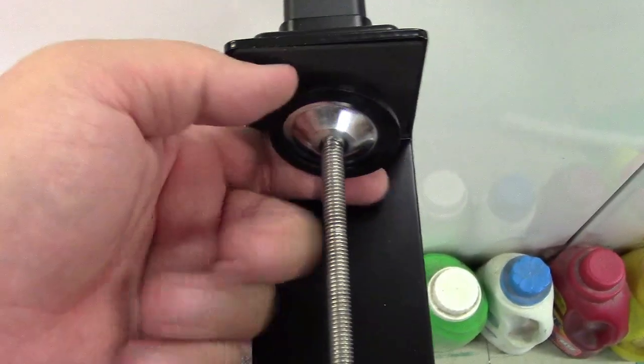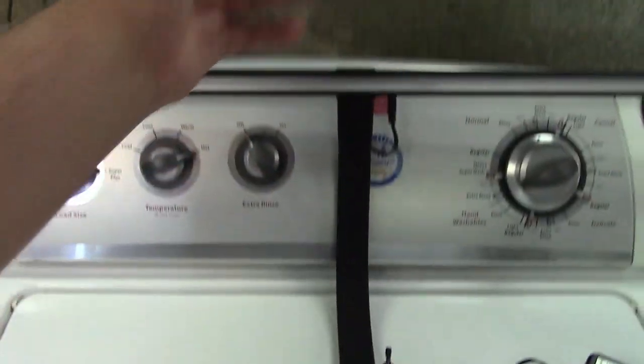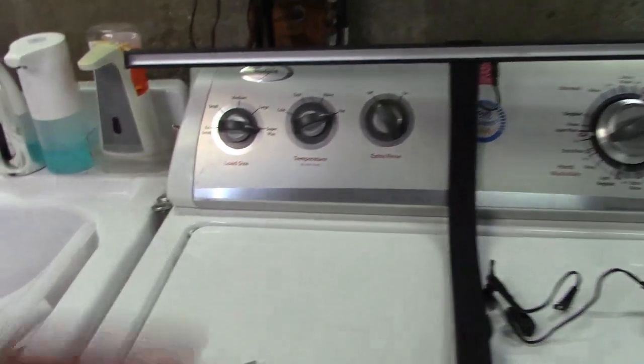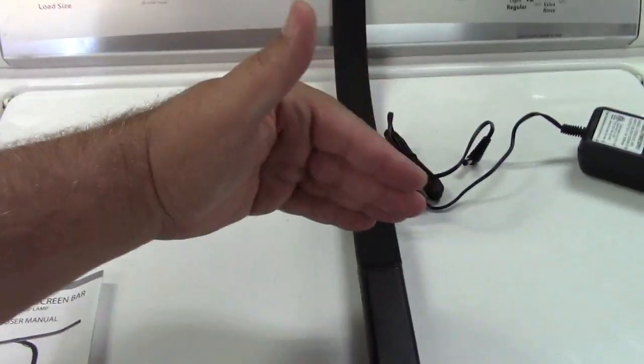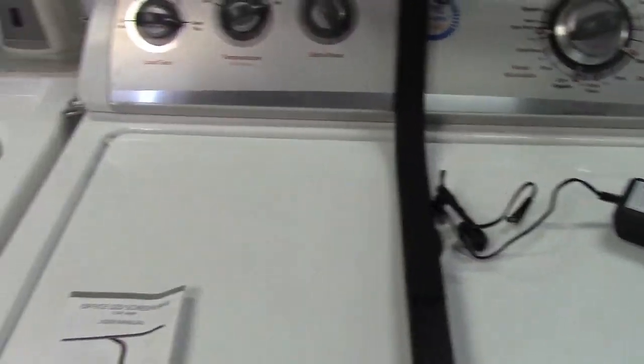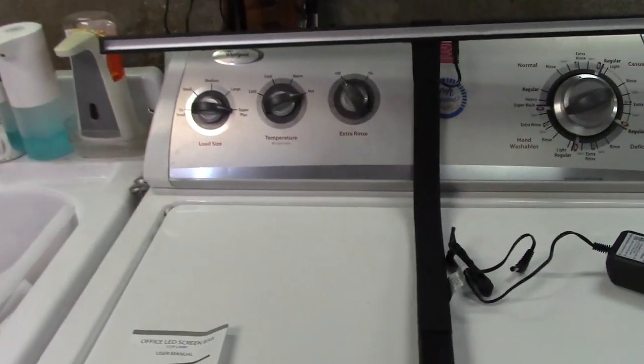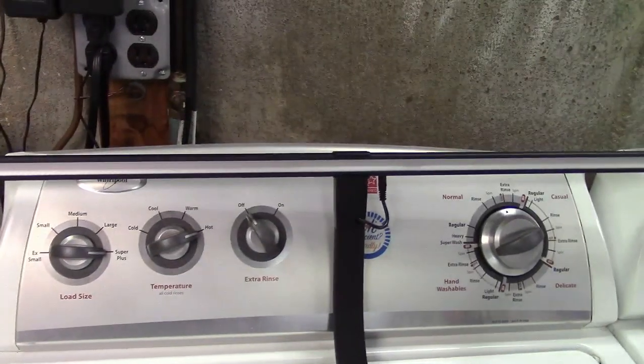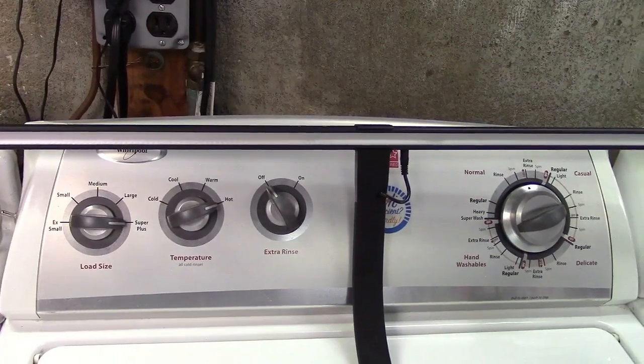So you can see how this would clamp on. Goes up and you could bend it around to the lamp head like that. And of course this can be bent at a sharper angle depending on where you need everything. I'm going to show you a real world example of this in a minute, but I did want to just tell you a little bit about the lamp before we get started with that.